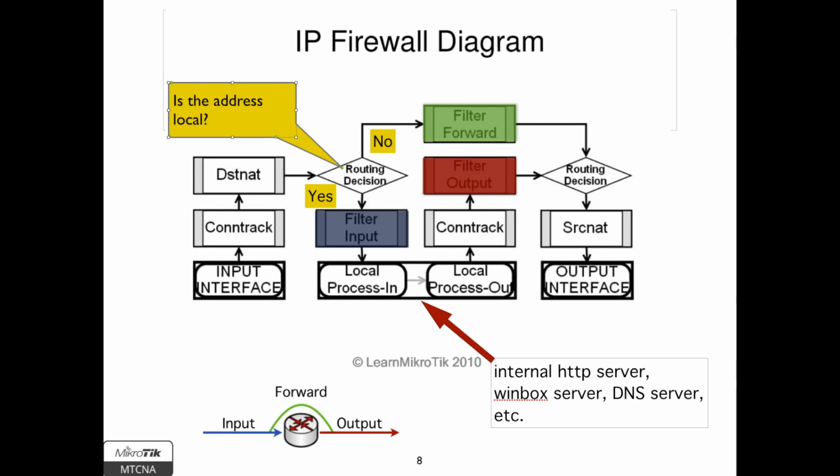Now, one misnomer I want to reinforce here is that one of the mistakes that I see people make is believing that the packet flow is something like this. A packet goes in the input filter, through the forward filter, and out the output filter, and that simply does not happen. A packet will only hit, by default, one of these filter chains and not the others. There are ways that we could manipulate the packets and make them do abnormal things, but for purposes of our discussion today, let's assume that a packet will only hit one of these chains.